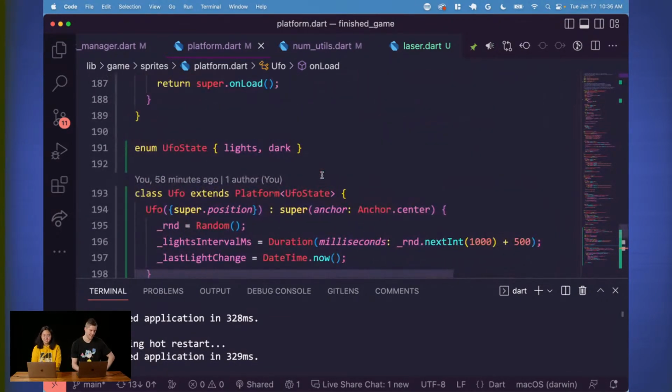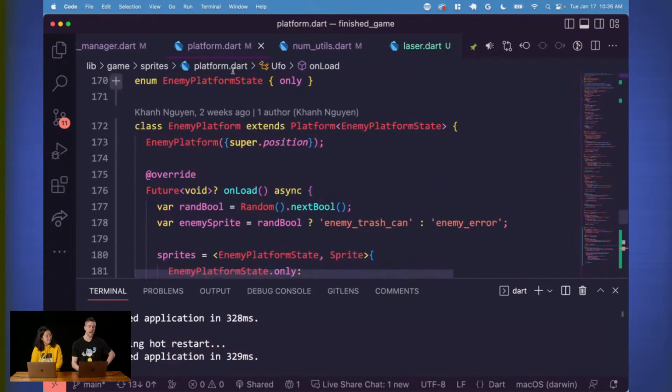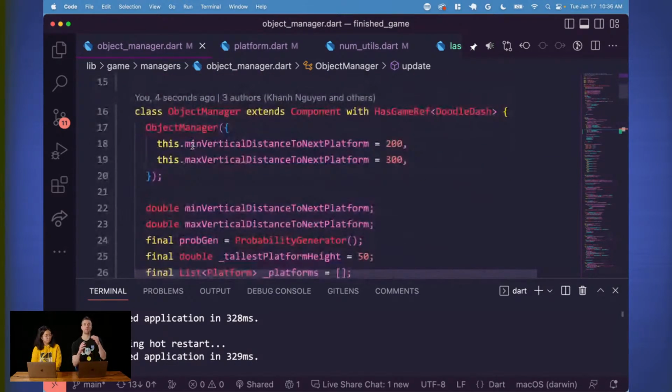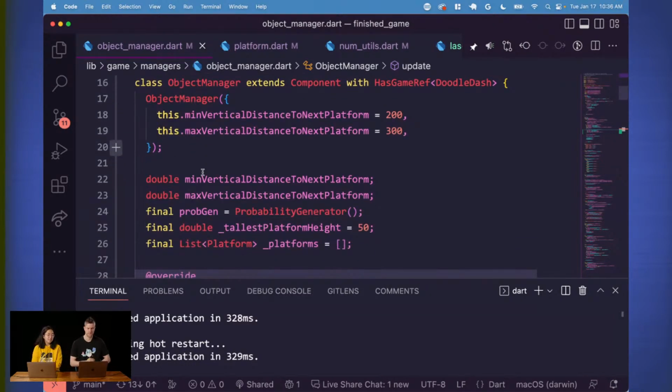So in this, there's an object manager class. I think we'll start there. This object manager class is responsible for kind of peppering the world with objects, the platforms, whatever else. Actually, why am I even explaining this? Khanh, tell me what the object manager class does. Yes, the object manager is responsible for spawning objects in your game. So that's going to be primarily the platforms, enemies, and power-ups as well.